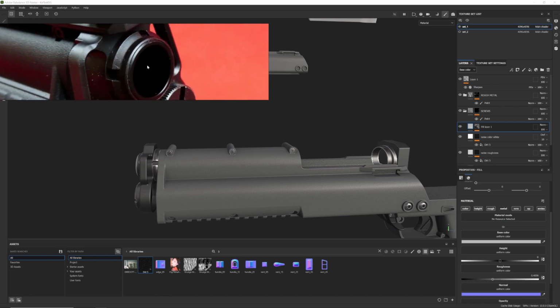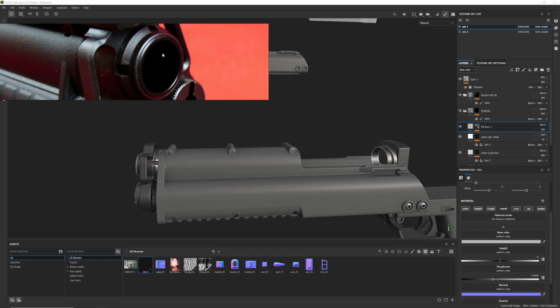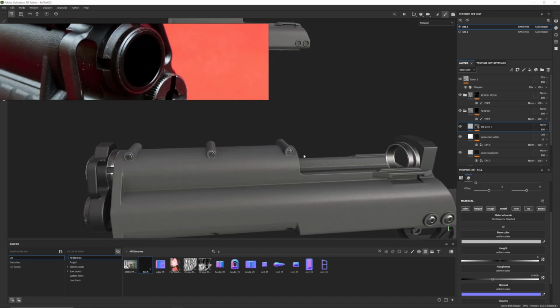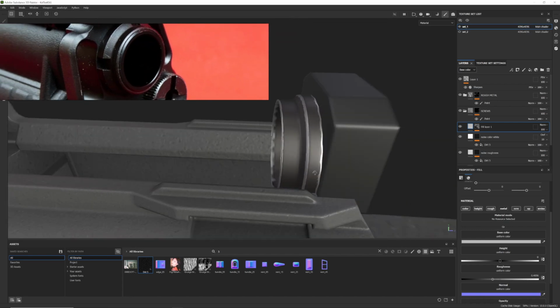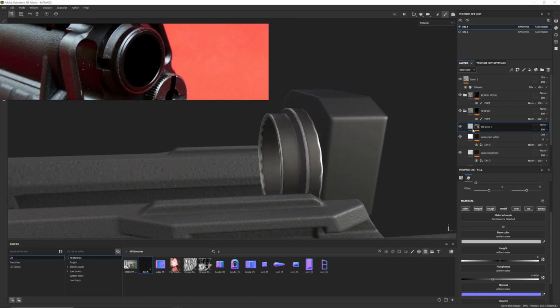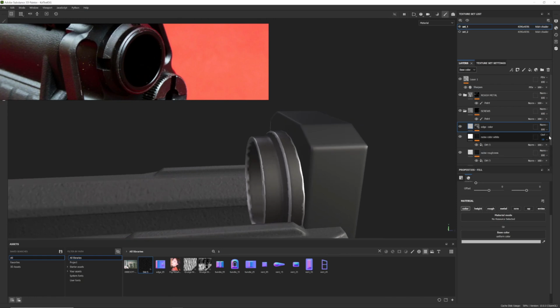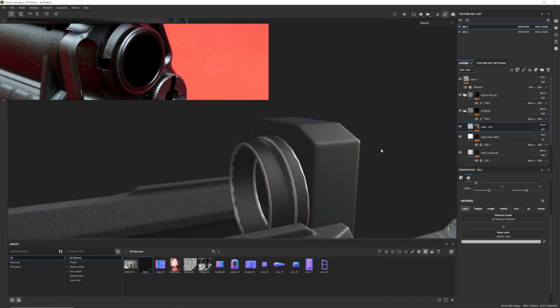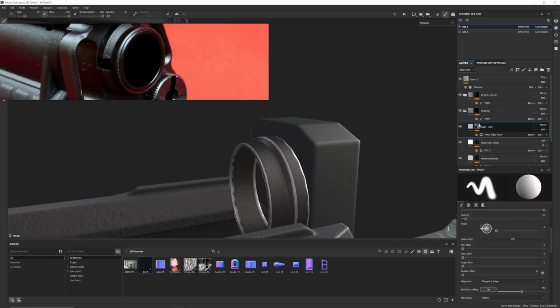Okay. And we'll call this edge roughness. Edge color. We're gonna do two, edge color and also edge roughness. So edge color.